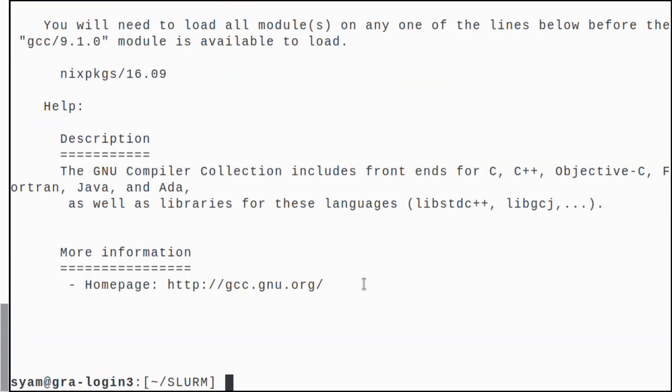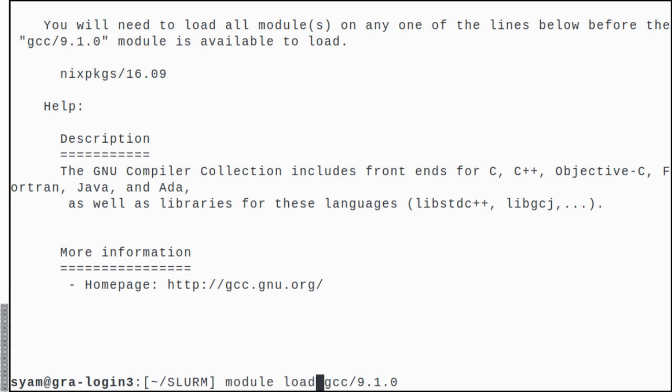Once you found your module, the one you want to use, either from the documentation website or using module avail or module spider, then you need to load it. And for that, you use the command module load. There is a special rule. Because this is a compiler, our system allows only one kind of compiler officially loaded at any given time.